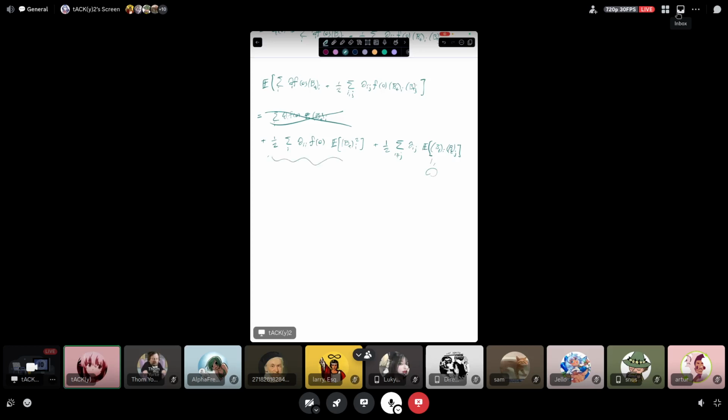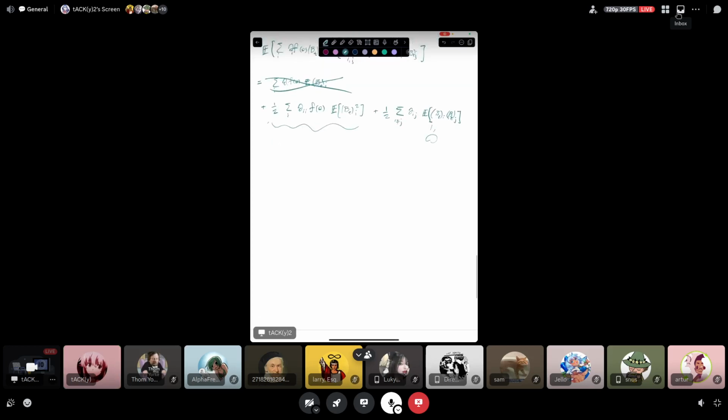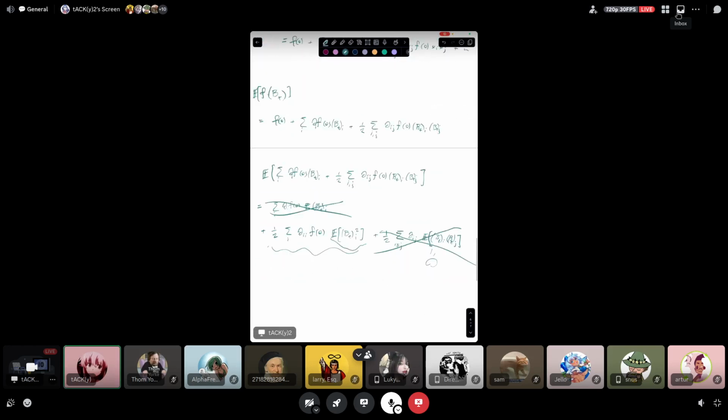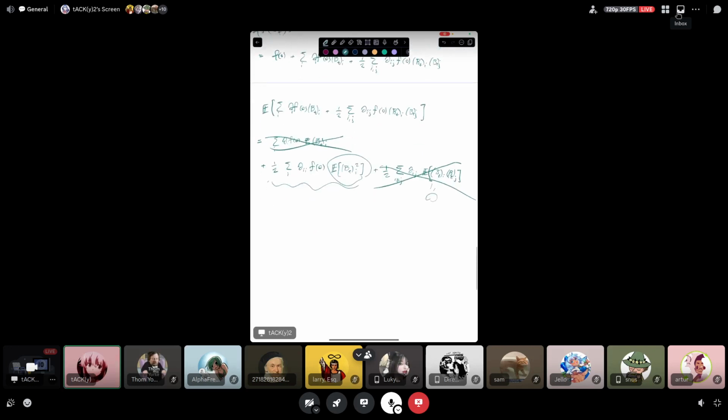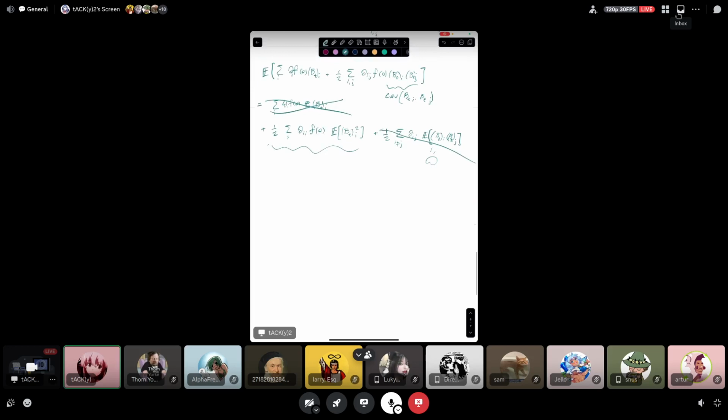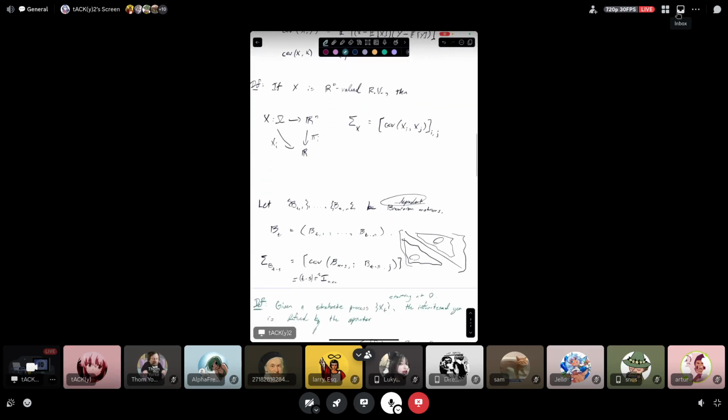So the only terms we care about are the diagonal terms. And if you recall, this is a covariance. Well, it's a variance. So this expectation can be expressed as the covariance of B_t^i, B_t^j. That's why I made this matrix picture.